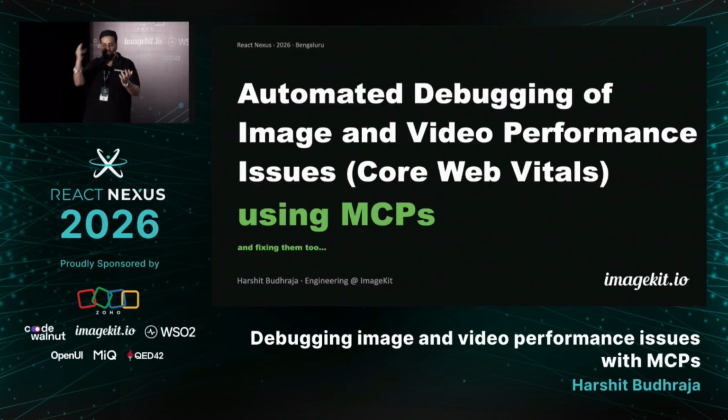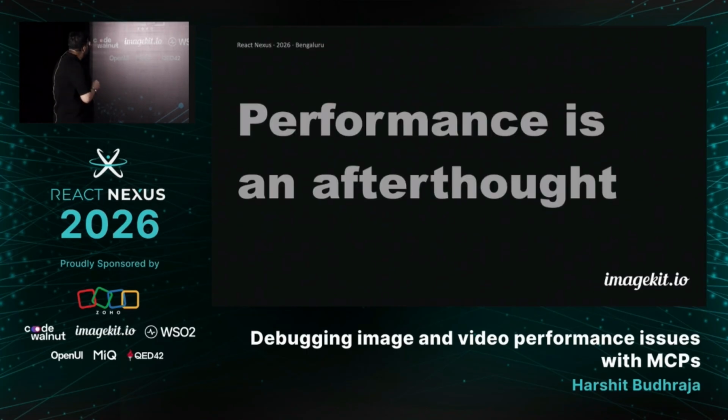You just need to close the loop, right? From debugging to understanding what the issue is to fixing it. Because now we are in the agentic world, right? Everything needs to be autonomous, right? So that's what we are talking about. And I will be showing you a live demo.